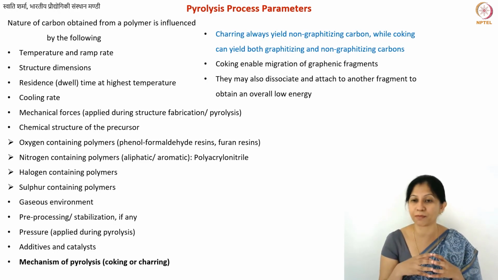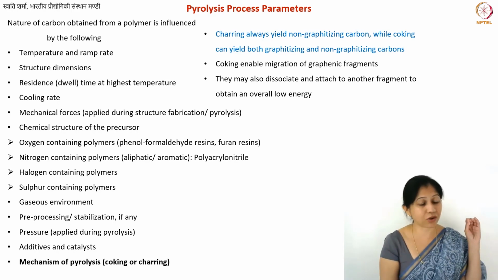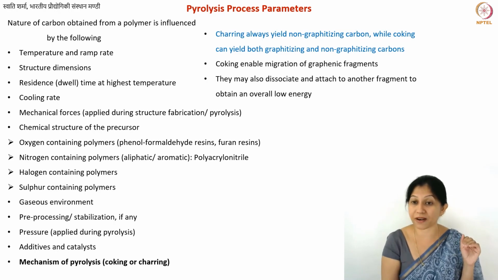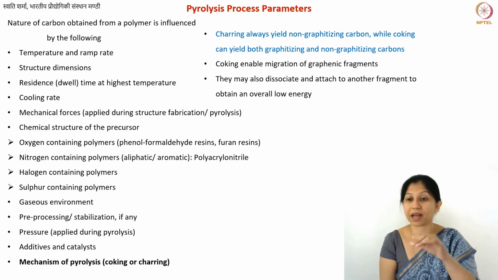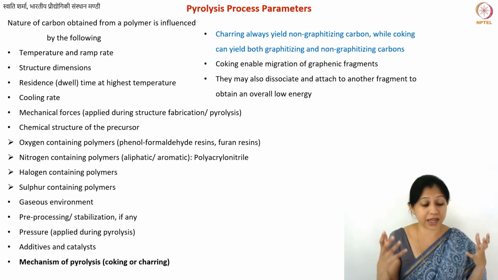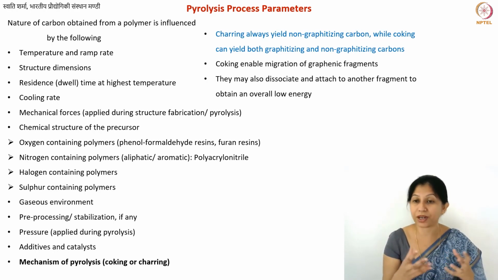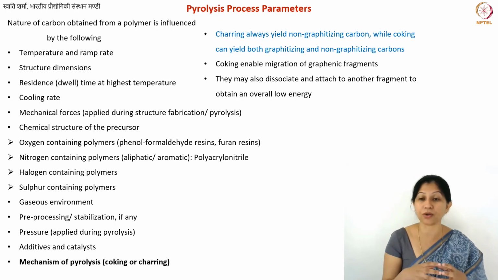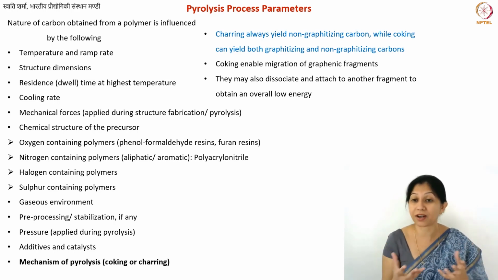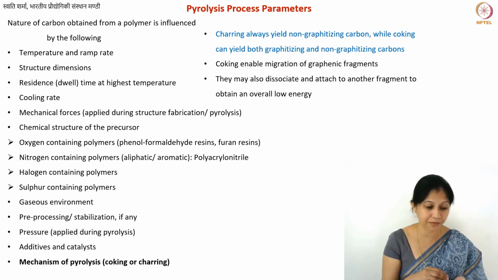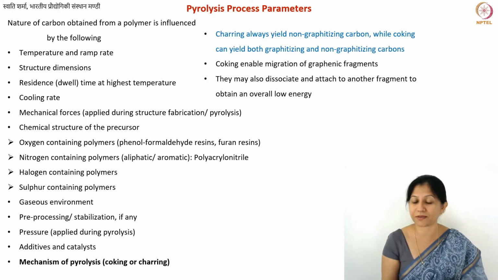Even in the case of glass-like carbon, these are non-graphitizing carbons, they contain a lot of curved carbons, but even in that case, fragments dissociate from larger fragments, float, migrate and attach to some other, so they are able to form more stable geometries in a more convenient fashion if you have a fluid-like, liquid-like or semi-solid-like structure during carbonization. So coking is very important for giving any carbon with a flat and shiny surface, of course, and any graphitic carbon.